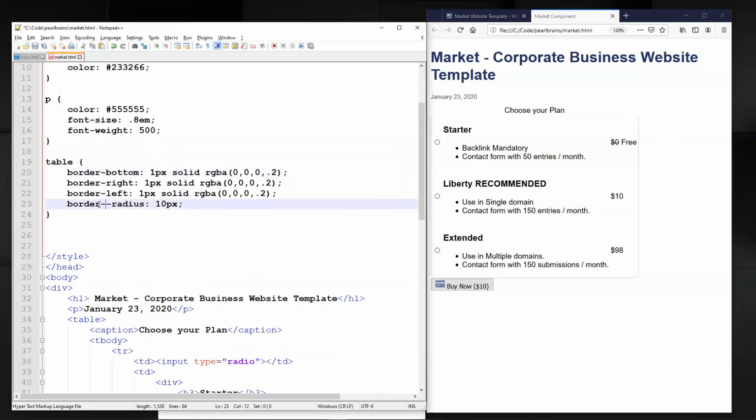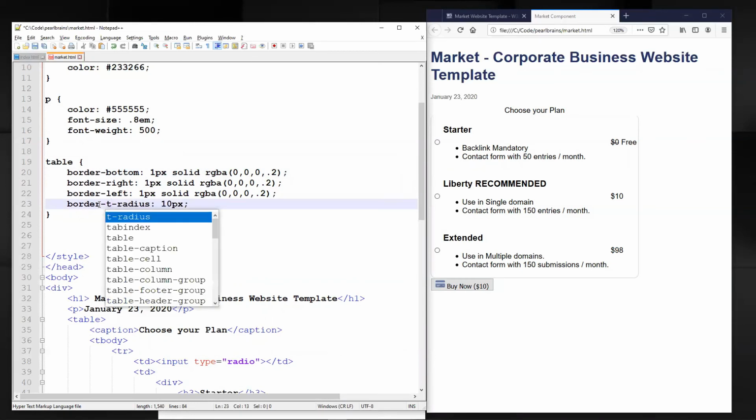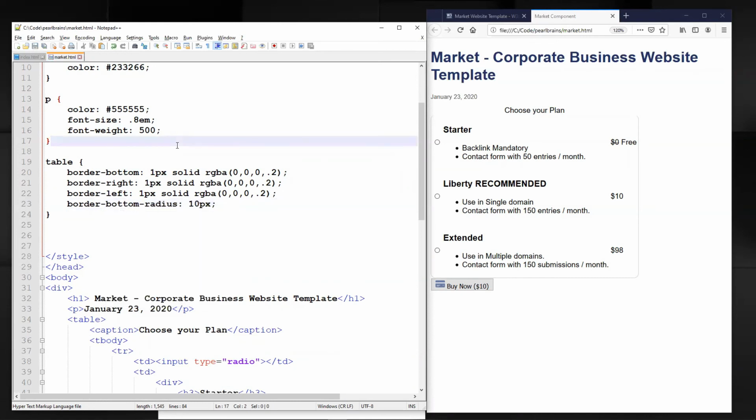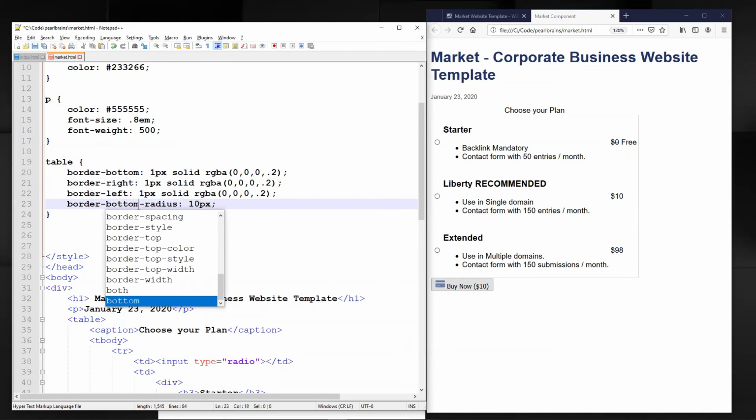We say border top, okay, border bottom radius. I hope there is such a thing as border bottom radius. No, it's not there. Okay, border bottom radius is not there. What about border bottom right?